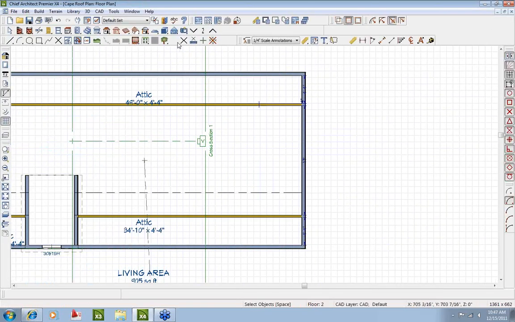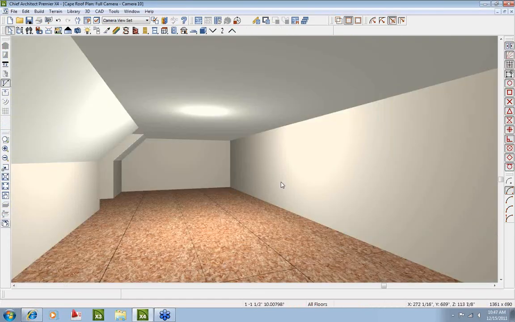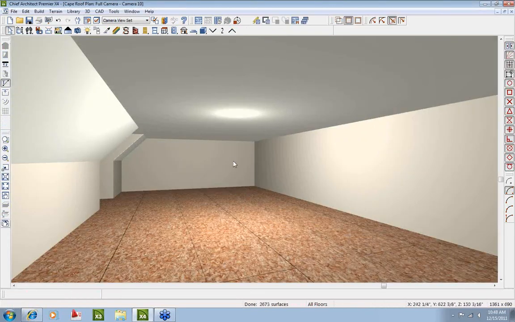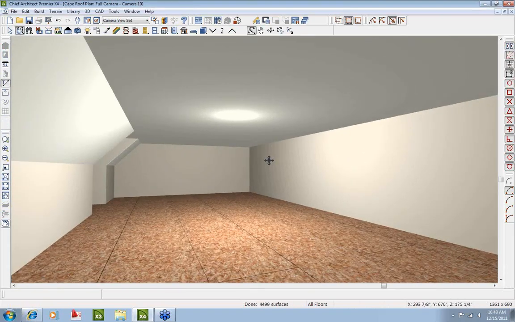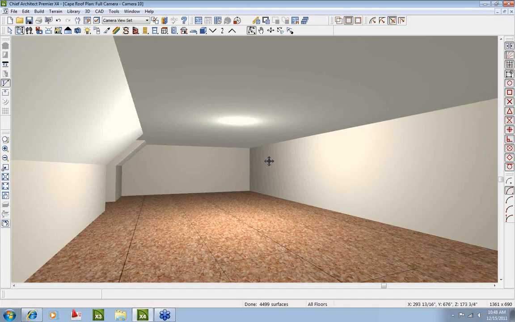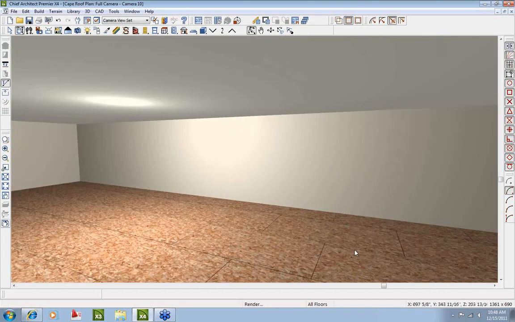And then you can see inside. Obviously, this knee wall wouldn't be here. There's our 3-box cape, I guess, or cape with shed roof, however you want to say it. Okay, any questions on that?